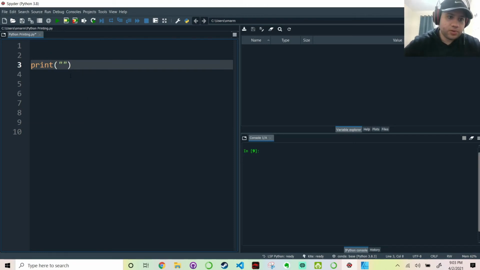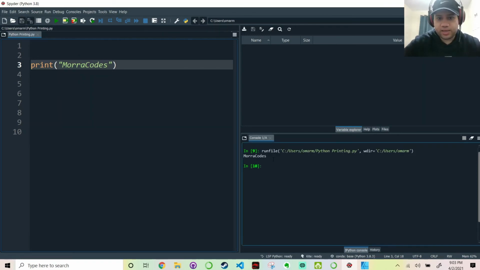Okay, put quotation marks, and in between it, you write your name. And if you look on the right hand side, Mora codes. So that is how you print for a word, right?